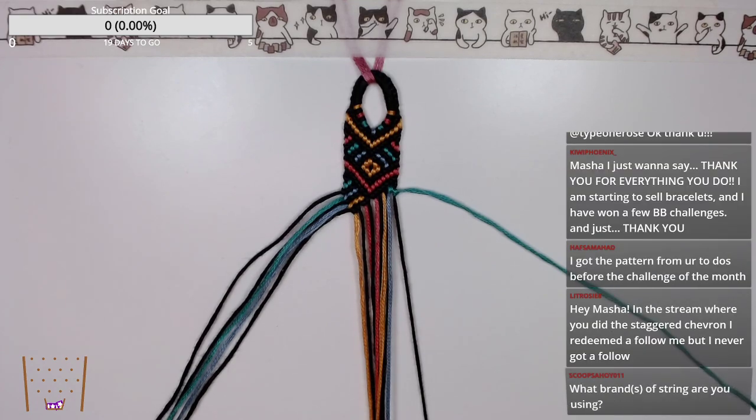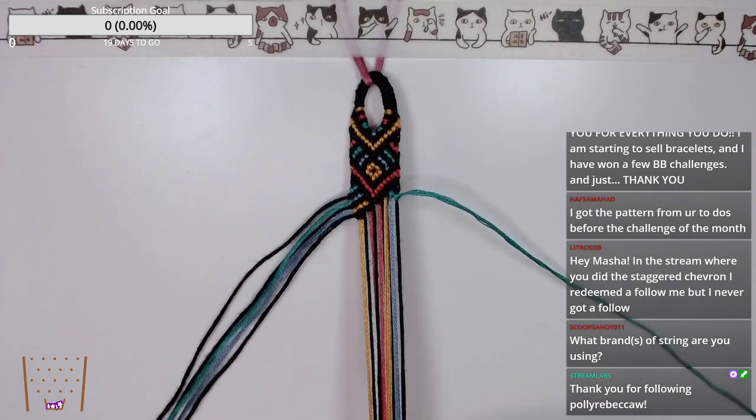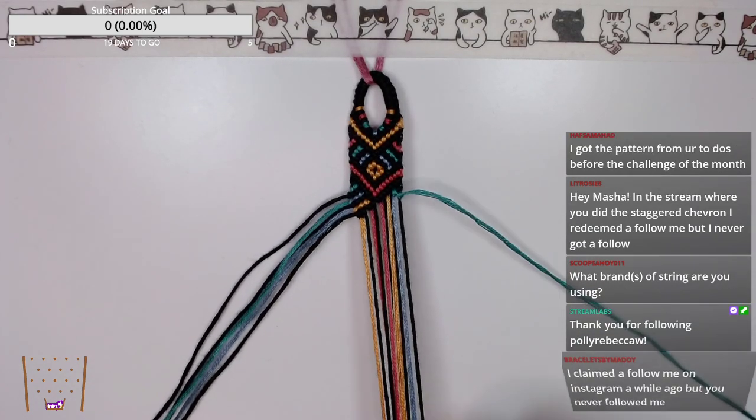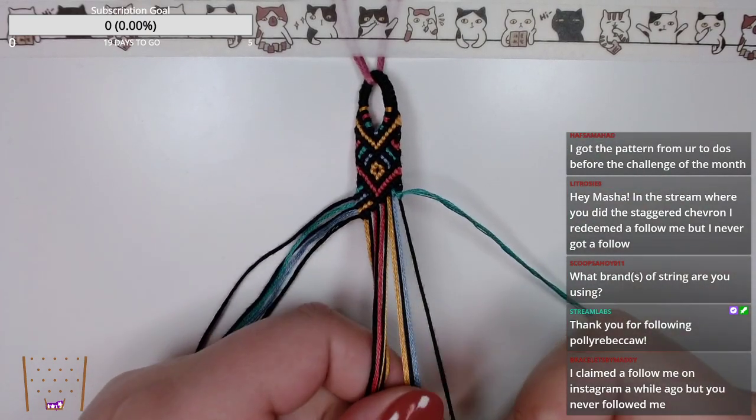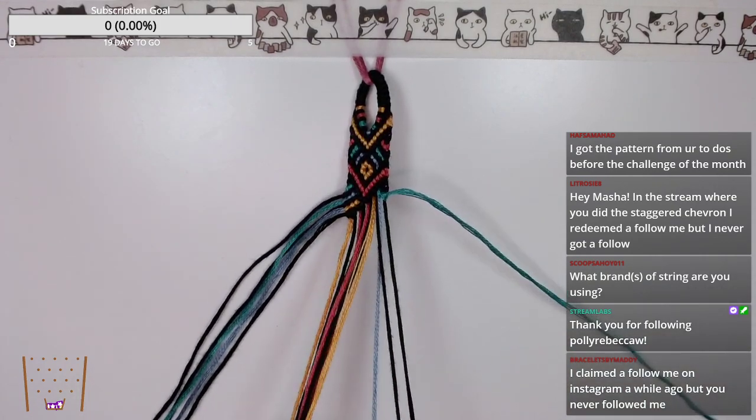Masha, I want to say thank you for everything you do. I am starting to sell bracelets. I have won a few bracelet book challenges, and just thank you. Oh, that's so sweet. I'm really glad that I could help you with this amazing hobby of yours. And congrats on starting to sell and winning challenges and such.